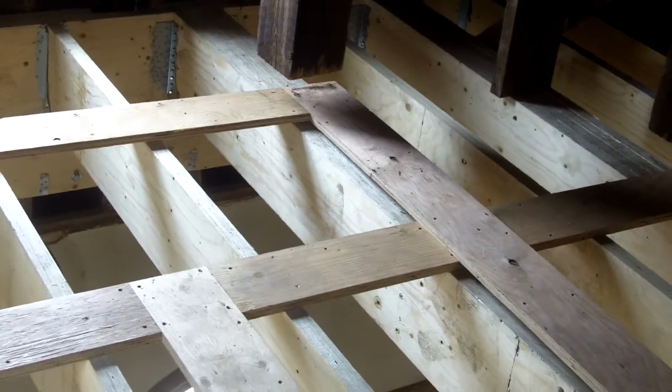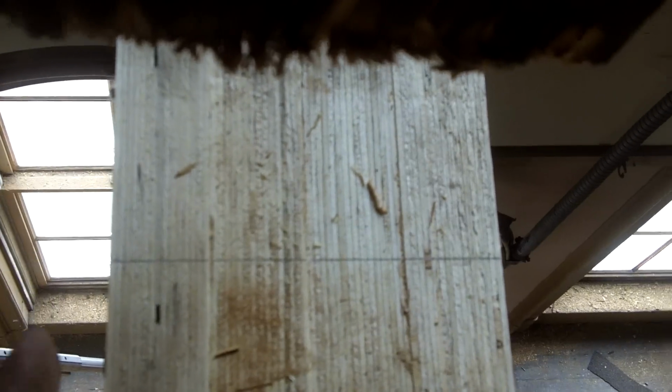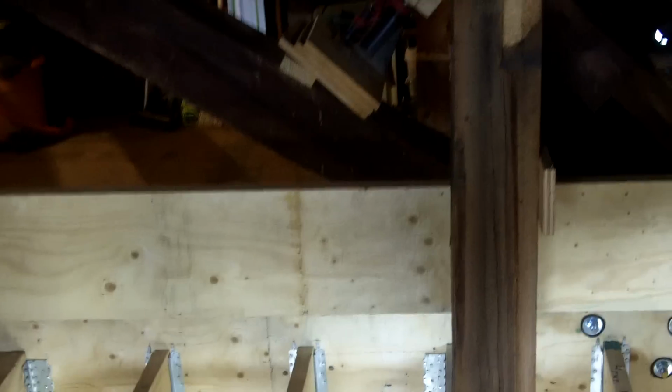So here we go. And you can see, this is probably the best case to show you that this one right here doesn't line up with the beam, because the building has shifted towards Main Street because of the rot. It's settled, and back in the days when they would toll the bell and ring it very loud, it put a massive amount of vibration on the structure, and the materials they had to use, they used boards. Plywood is far stronger than boards. You get much better shear strength. So after it's all done, it will have significantly more strength, but I really don't see anybody tolling the bell anytime soon.